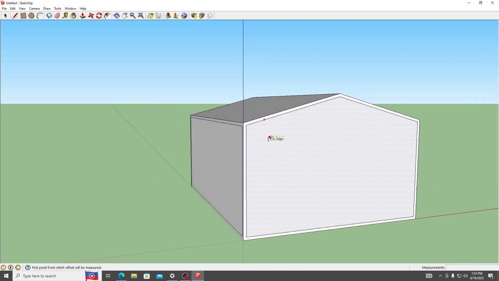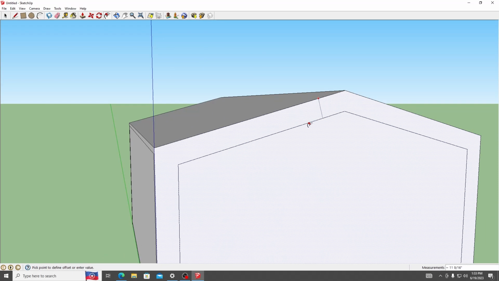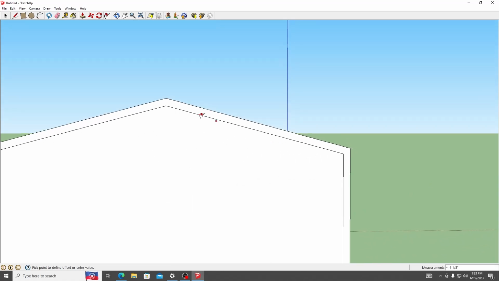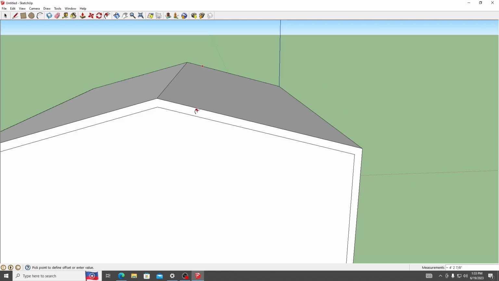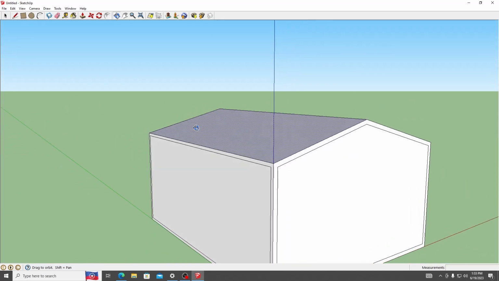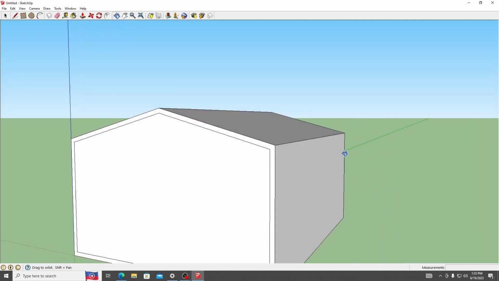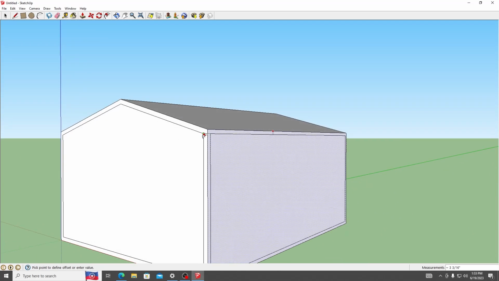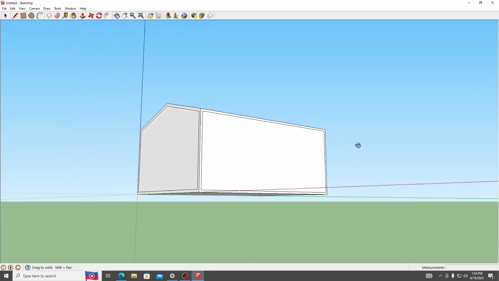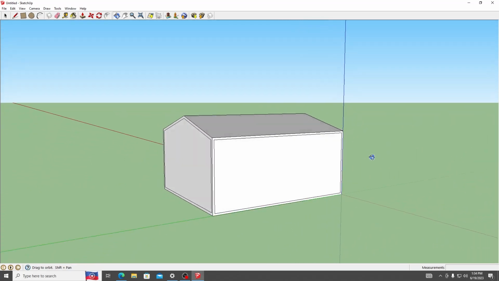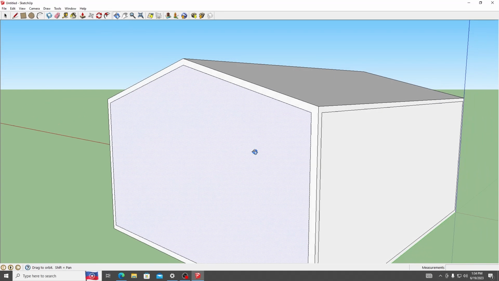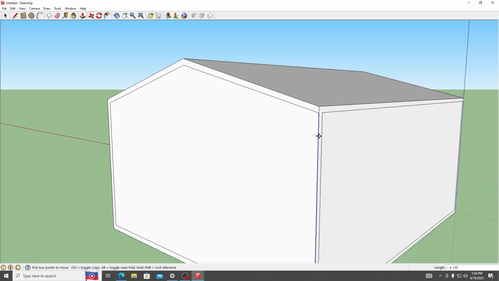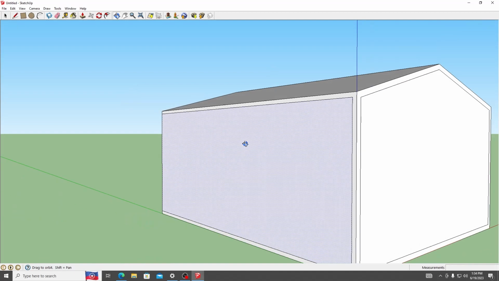Actually, I'm going to redo that. I don't think I did that right. For this one, I recommend dragging it down and then going to the opposite side and just trying to find where you took it from. So that should be the same size. Yep. All right. Then this side, exact same way I showed you. There. You should have these weird looking faces. Now, you are going to want to take your move tool and you are going to want to move these all the way to the edge.